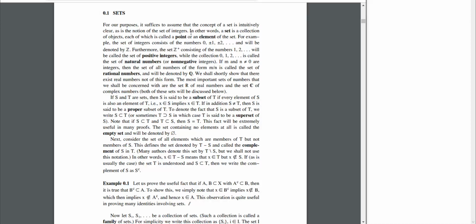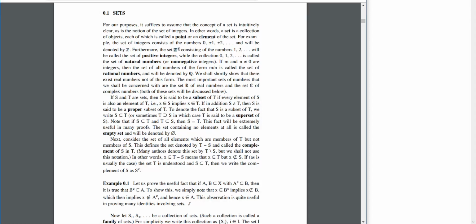So anyway, a set is a collection of objects, and each element within it is basically an element or a point. It's like we have a set, a group of objects. An object can be anything, an element or a point. When you have integers, they could be 0, plus or minus 1, and so on and so forth. So no floating points with integers. And the set of integers is denoted by the capital Z.